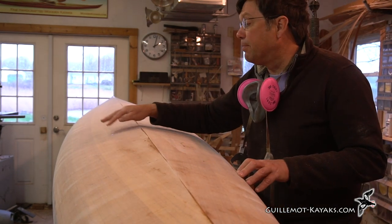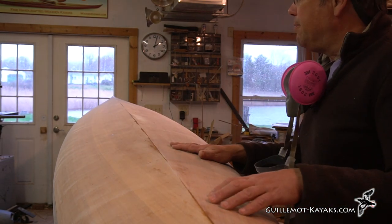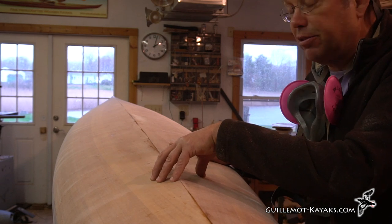There might be a slight dimple, but I'm feeling this is a good place to be. I still have to do a lot of sanding to get rid of the scratches from the 60 grit.